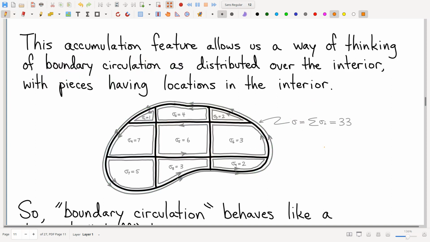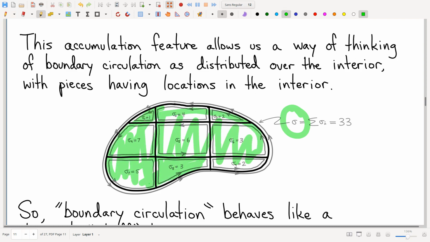I can draw this circulation, again, as being something that I associate to this area. Right? Keep in mind, it is the area that I divide into pieces. Now, how I compute my accumulating quantity on this area depends on the accumulating quantity, whatever. The point is it's an accumulating quantity.